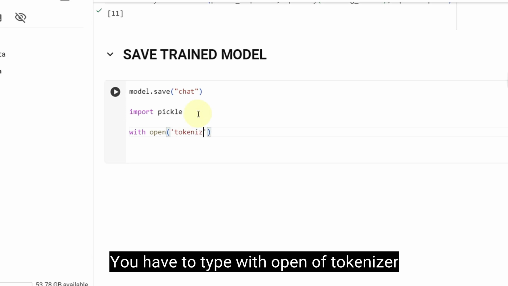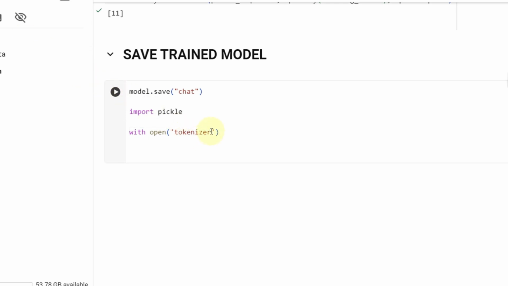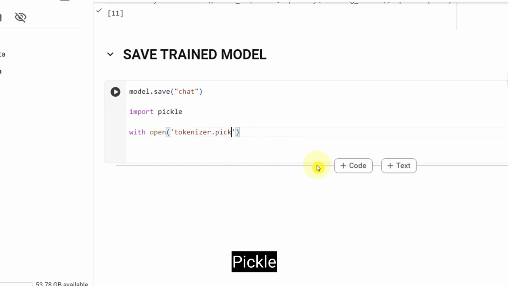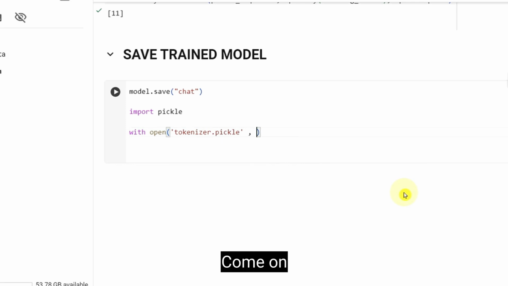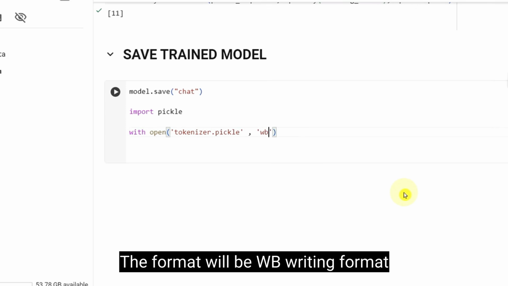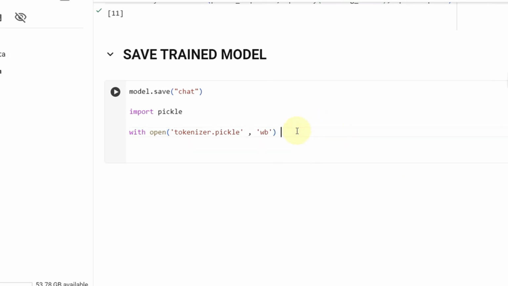You have to type with open of tokenizer.pickle. This function is very useful for saving our model, comma, the format will be WB, writing format, as handle. We are saving this as handle.